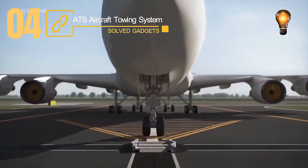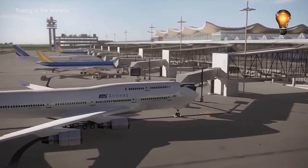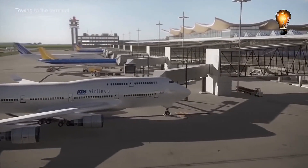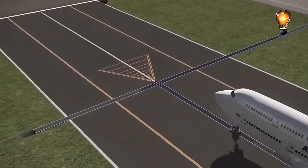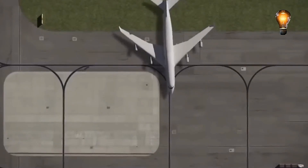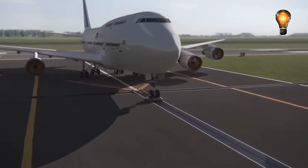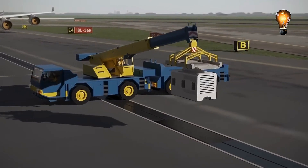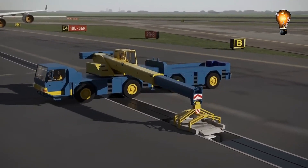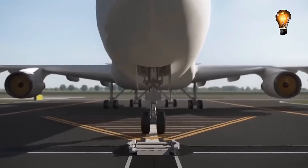Moreover, there seems to be good news for those who still favor commercial airliners. Present-day technology enables an aircraft's engines to be switched off while being towed. This will lead to significant cost reductions. Taxiing uses approximately 5% — or thousands of gallons per day — of the overall fuel that airplanes consume. After landing, the dolly will go through the tunnel towards the nose gear, take up the struts, and pull the plane to the preferred destination on its own.